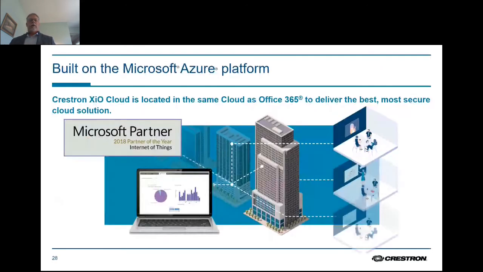So you have all these flex rooms. You've deployed them to your offices in Pittsburgh. Maybe you have a satellite office in California. Maybe you have an office in the United Kingdom, or you're global. Good for you. You have offices everywhere. And you need to manage all these devices. What are you going to do? You're going to turn to Crestron, and we're going to provide you an XIO Cloud so you can monitor and manage all of these spaces.